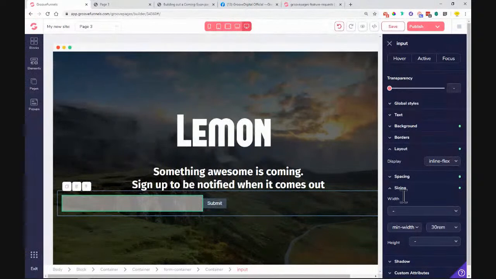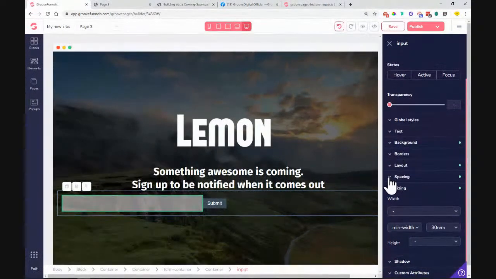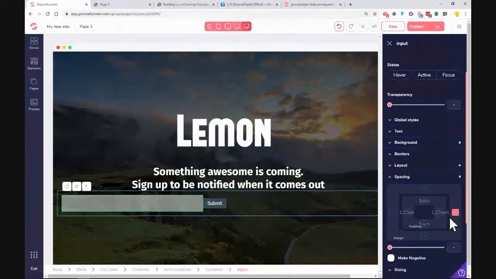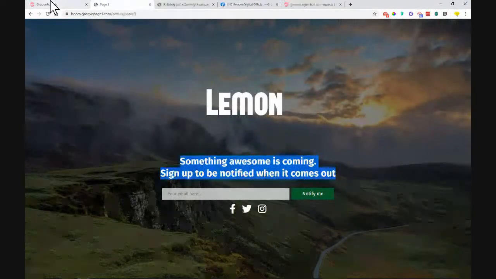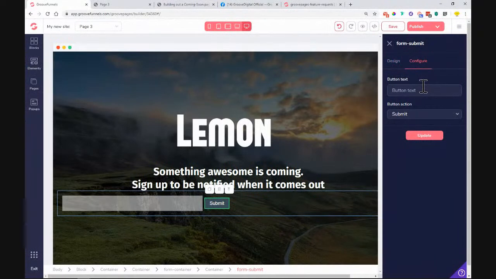So now our button is next to it. We can try and push it away a bit this way. Submit button, I want it to say notify me. Notify me, submit.